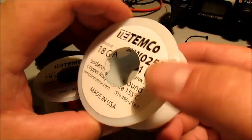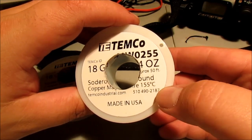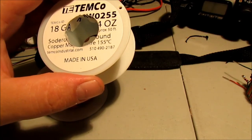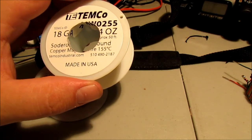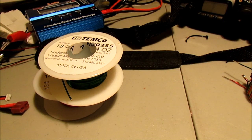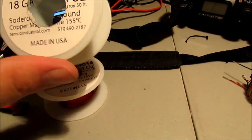This is rated to 155C, which I don't know what that comes to in Fahrenheit. I can look it up quick. Let's ask the Oracle, as I say, which is Google. So 155 C to F equals 311 degrees Fahrenheit. So if you were running a lot of power through this, you would most likely burn the enamel off.